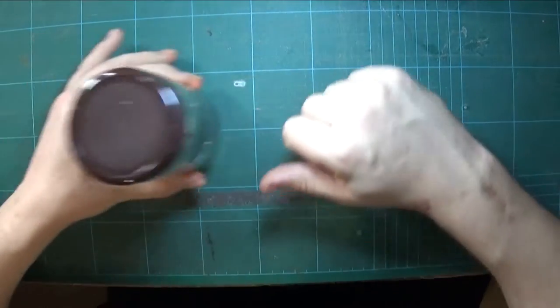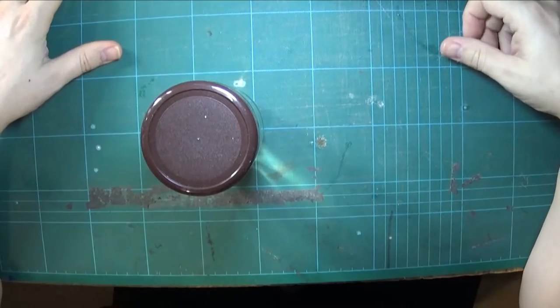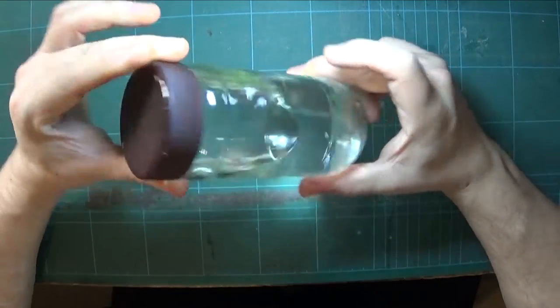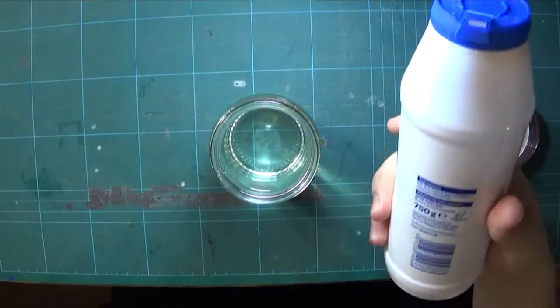Okay, this isn't going to be the best view to view this from, but I can't find a better way to do it. So I'll do it like this for a bit of it, and I'll change the view in a minute. Right, I've got my water. I've put it in an old coffee jar. It just makes mixing it a lot easier.